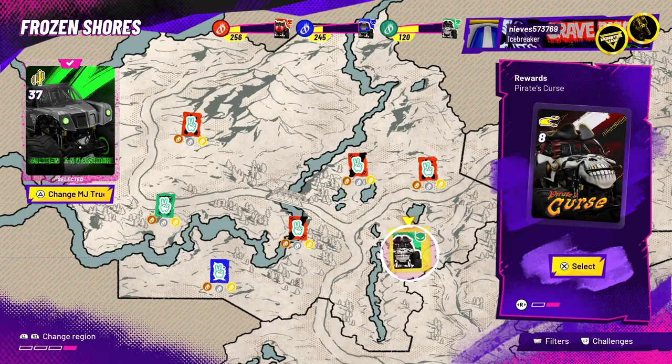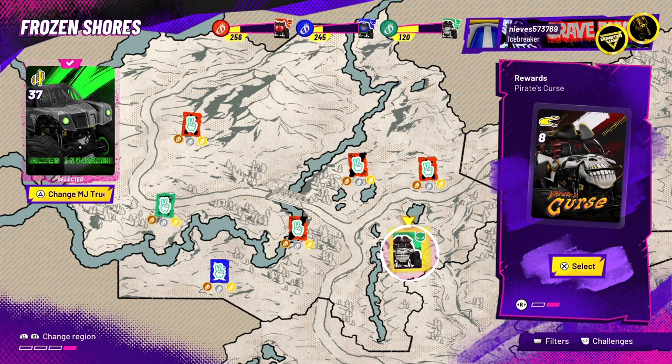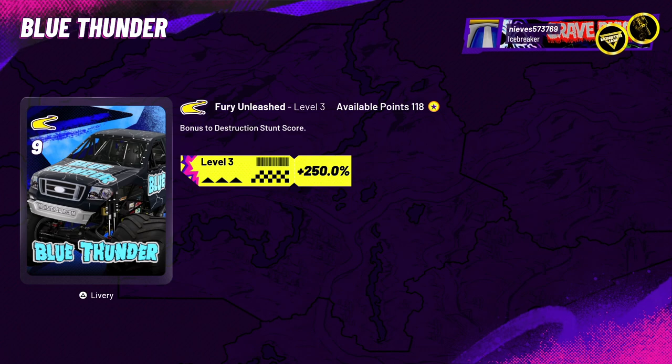And the first boss that we'll be taking on will be Pirate's Curse, guys. That's right. We will be taking on Pirate's Curse first. And the truck that we are going to be using to take on Pirate's Curse is the Blue Thunder, guys. So that's the truck that we're going to be using against Pirate's Curse.